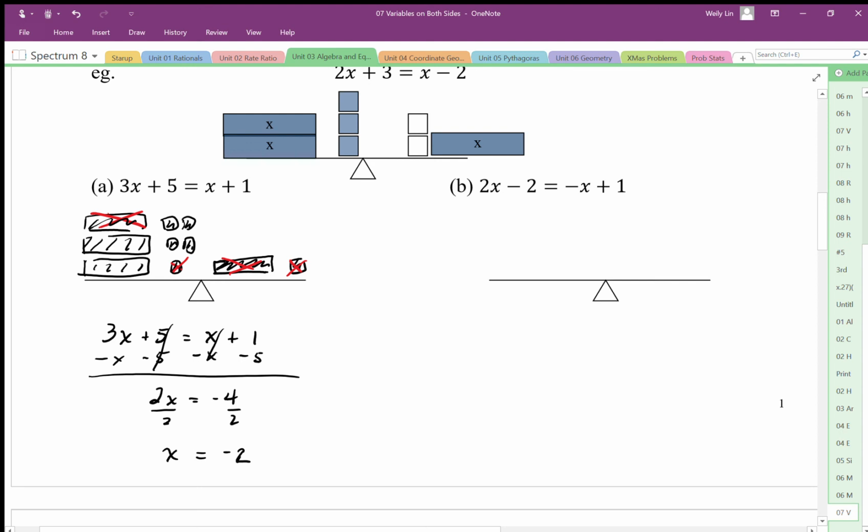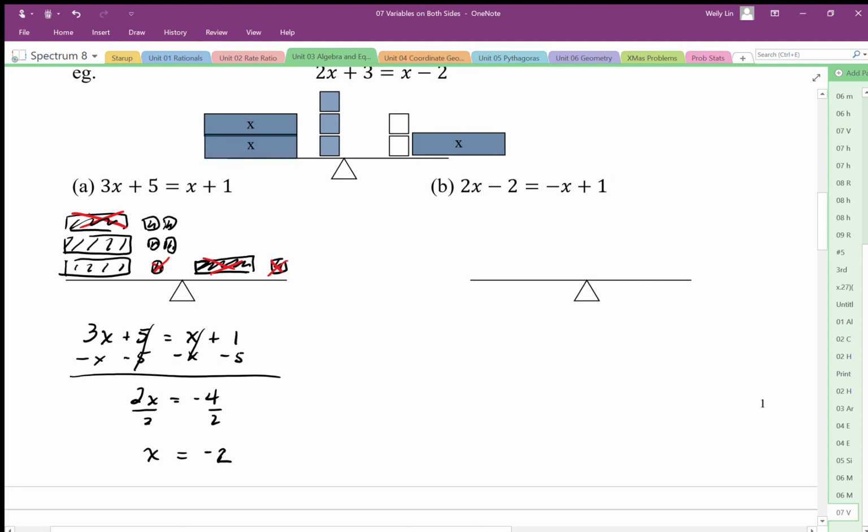So here we want to draw our algebra tile model. So 2 x's. And I'm not really too concerned if you make the positives shaded or the negatives white or the other way around. As long as you're consistent, okay, as long as you're not mixing things up, that's perfectly fine. So we can get rid of this negative with 1 positive.